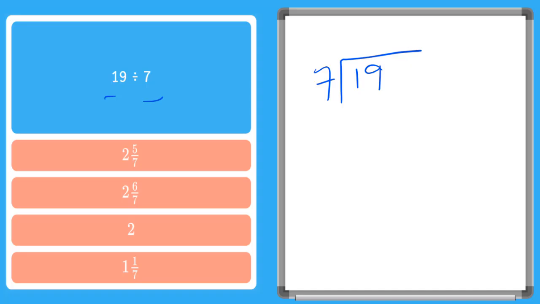From your fact families seven times two is 14. So we put a two up here. Two times seven we got a 14 there. We're going to subtract these. 19 minus 14 that gives us five. So we would say five remainder we're writing as a fraction. So remember we take our remainder, we divide it by our divisor. So we get five over seven up there. And it looks like that's our answer there. So great job.